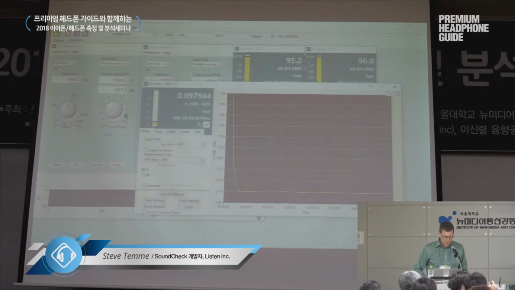And if we decide that I want to actually see what the distortion is going to be at 200 millivolts, we can see that if we increase the level, of course, we get more distortion. So it's very important when you set up these measurements that you determine what's the appropriate voltage input into the headphones, especially for distortion measurements.